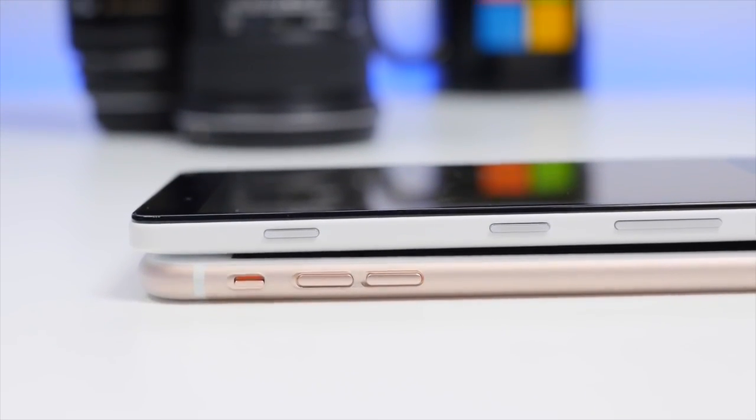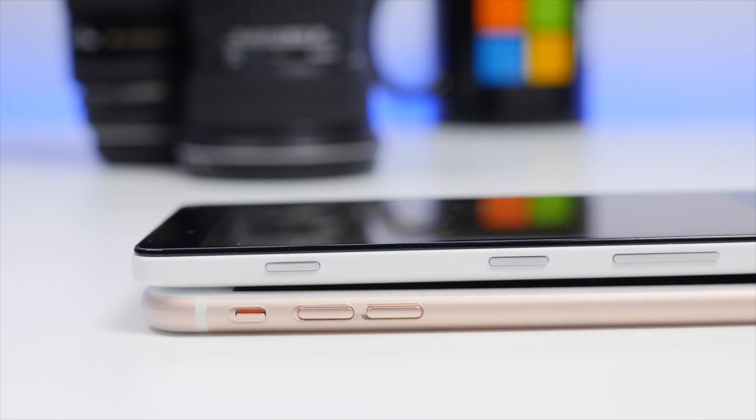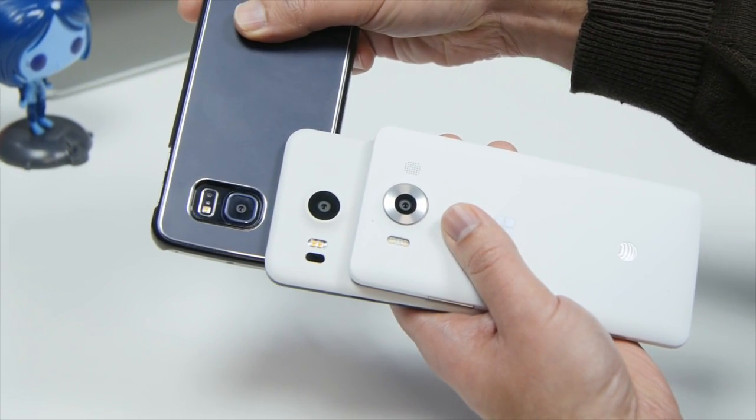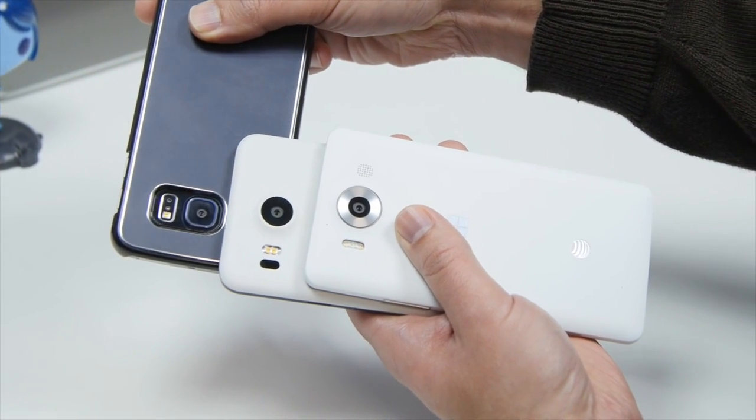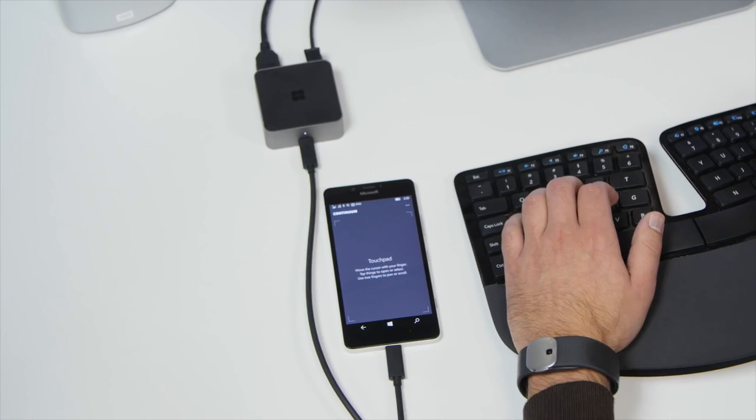In the end, the camera on the Lumia 950 is quite phenomenal, and the new algorithms definitely reveal and preserve subject detail better than ever. I'm just not sure it is that big of a deal in 2015 as it was in 2013 when the Lumia 1020 was announced. Continuum for Windows Phone and Windows 10 Mobile is both a fascinating yet odd feature.